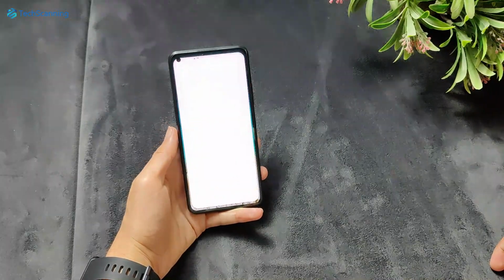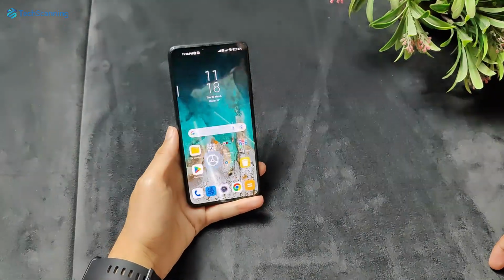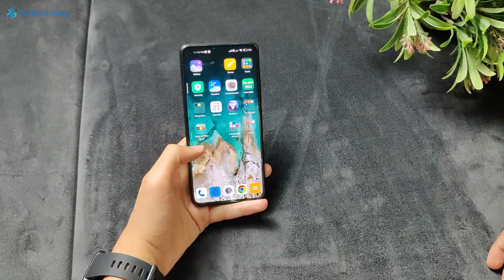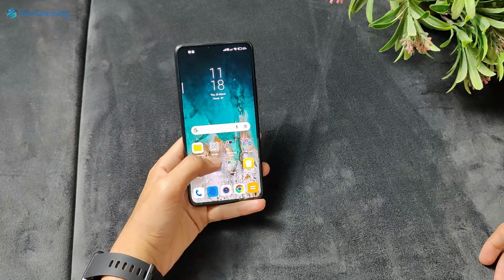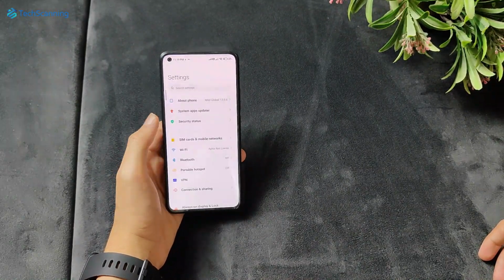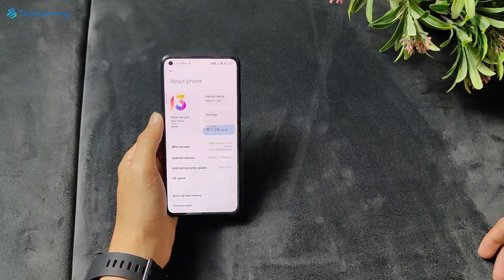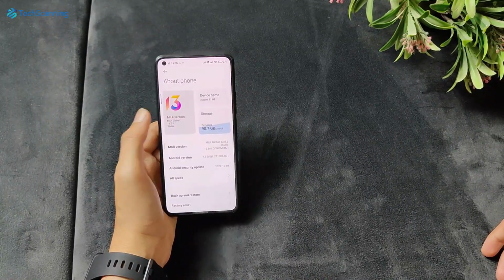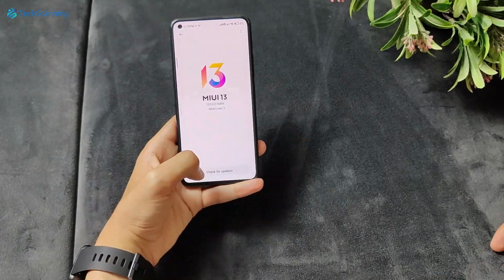Smartphone companies deliver updates to fix bugs and performance issues that developers found in the previous versions of the software. So if for some reason you didn't update your phone, then I would recommend you to do so, as it is an important step to keep your device running well. Go to your settings and check if there is any update available for your device.